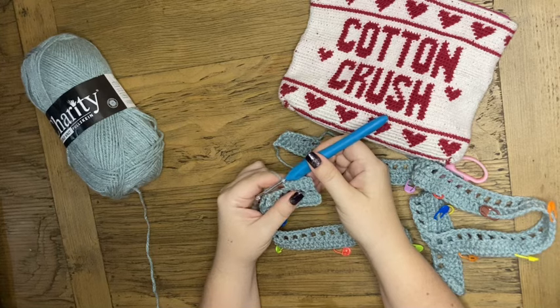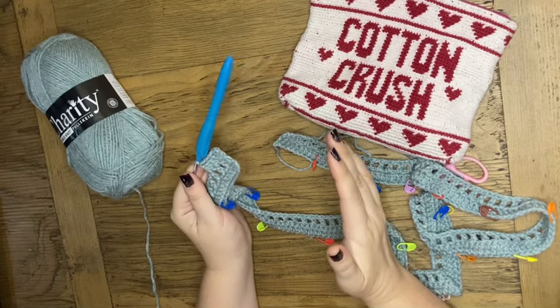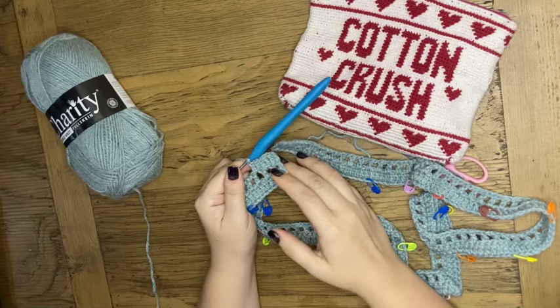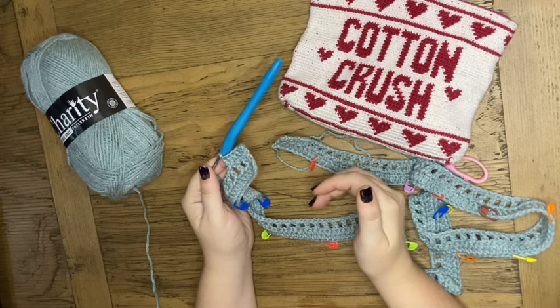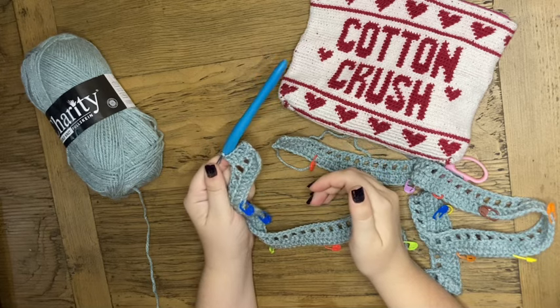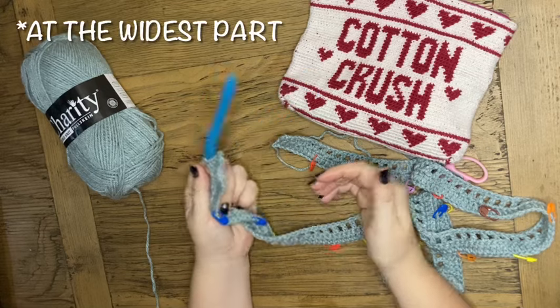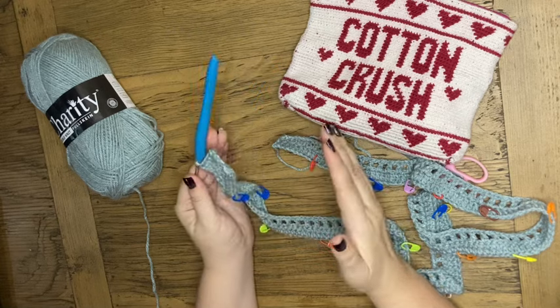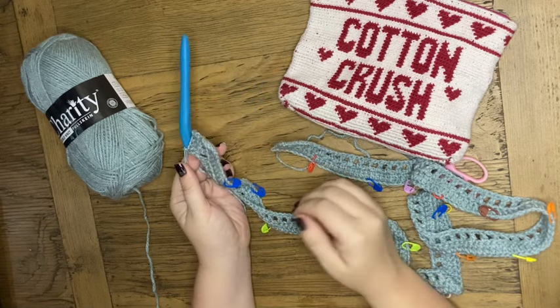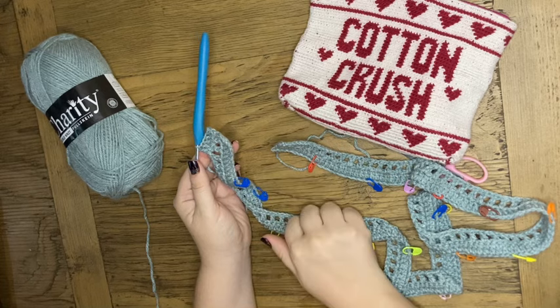however, if you want to work on your own measurements, the way I calculated it was I took the body circumference and divided it by 4. So if you take your own measurements, you can just take the circumference of your body and divide it by 4, and then you know how wide you need your side panel to be. Okay, so I'm going to finish up mine and then I will see you once I'm done.